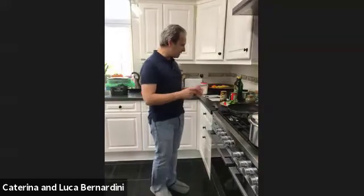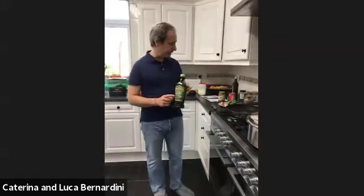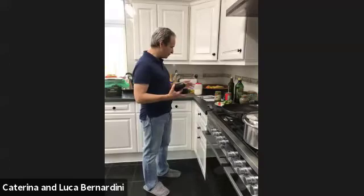I've got my helpful helper here that's been grating the cheese for later. Then I was saying we'll be doing pasta alla norma, which is a pasta with a tomato and aubergine sauce. And I'll quickly run through the ingredients that we're using. Obviously, we'll be using extra virgin olive oil if you can, for both dishes. Then a couple of nice size aubergines. I couldn't find any nice, big ones, so I'll be using these medium-sized ones, but they're nice and firm. So I have 2 for the caponata and 2 for the pasta.